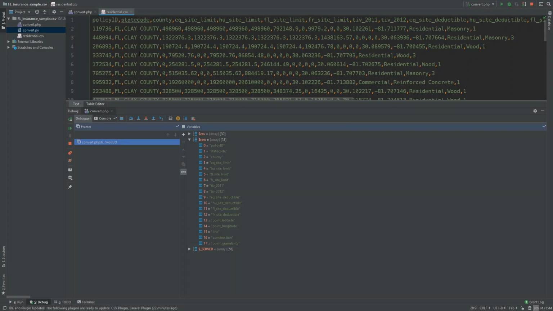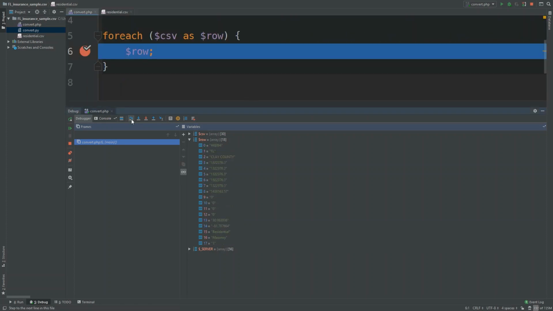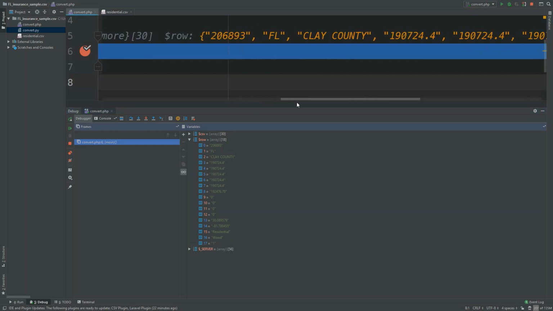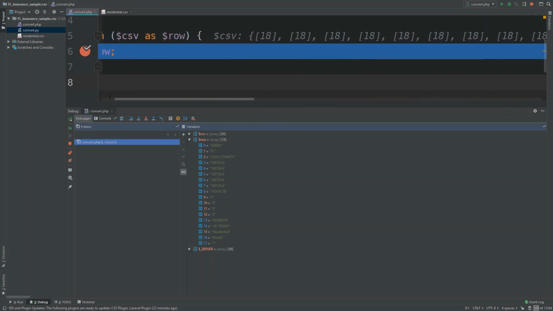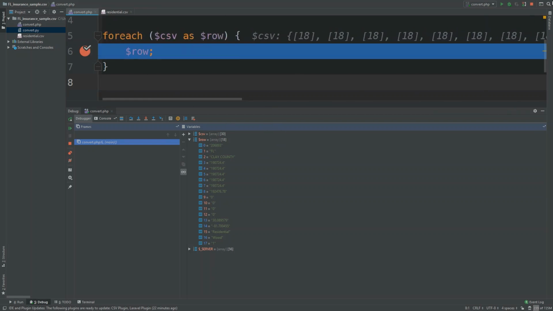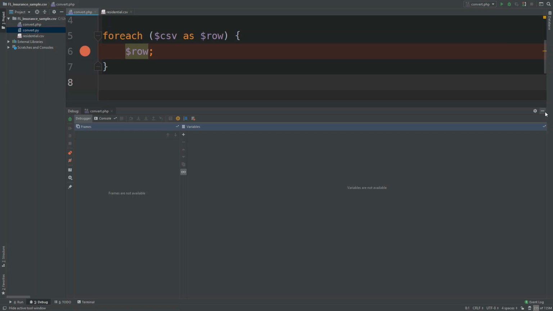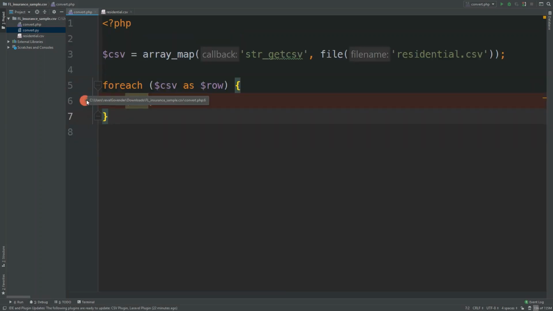Now, if I wanted to go all the way down to line 28, I'm going to have to step over, step over, step over. So you can see, yes, I can see values in here, which is fine, and values down here as well, but I'll still have to click that button quite a few times. So let's stop this debugging and find out a better way to do it.